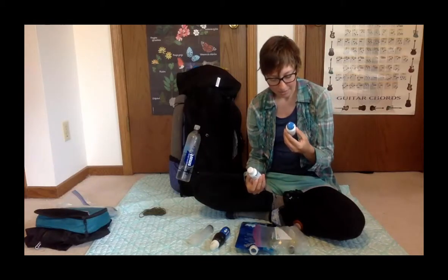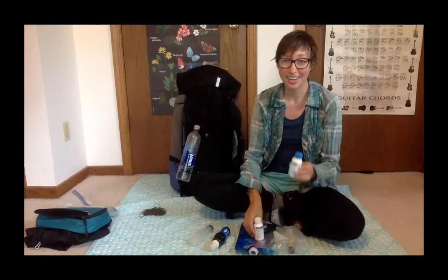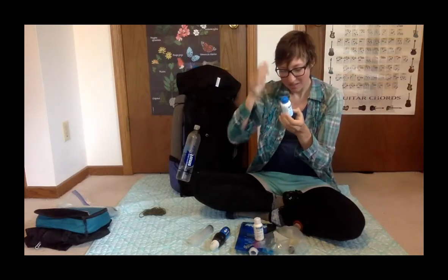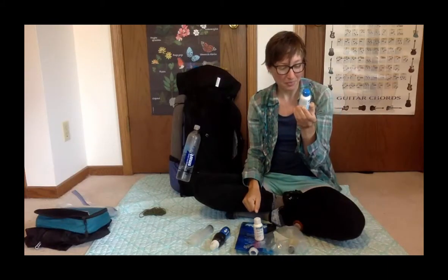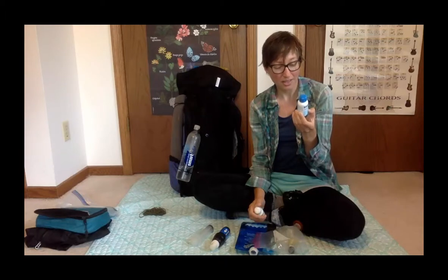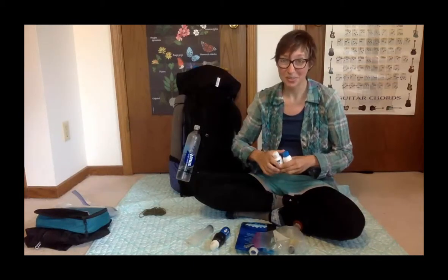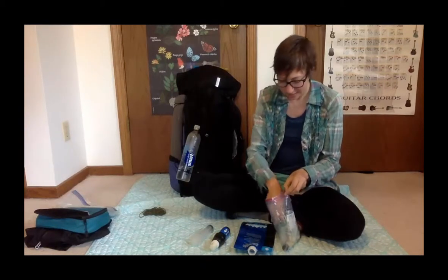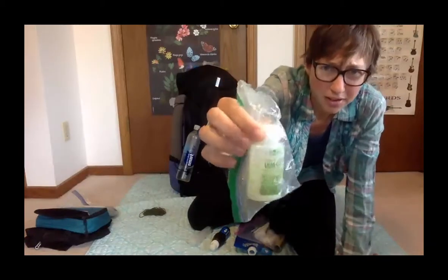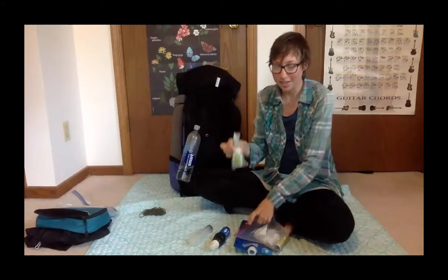I made the mistake of buying the two-ounce Aquamira bottles, which have no dropper — you have to pour. The smallest measured amount is half a tablespoon each of Part A and Part B for two and a half gallons. Get the one-ounce bottles with the dropper. I also had a small bar of soap at first and then switched to Sea to Summit liquid wash soap — it did leak so it lived in a second plastic bag.